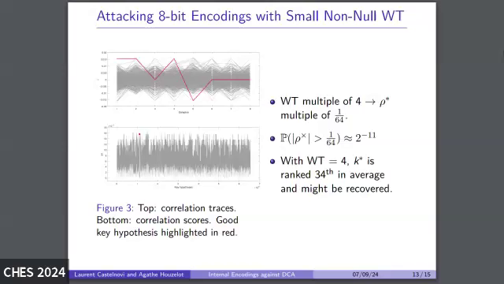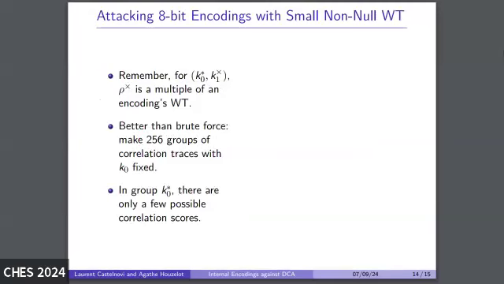So yeah, again, in the first ones, but not the first. But actually, knowing that, you could maybe recover the totality of the secret key with a brute force attack, but it might be quite computationally expensive. And we have a better idea to do so. So remember that for a hypothesis of the form K0 star K1 cross or K0 cross K1 star, so the hypotheses that have one correct key byte, the correlation score is always a multiple of the Walsh transform.